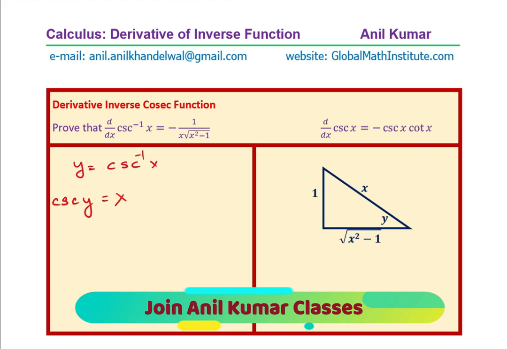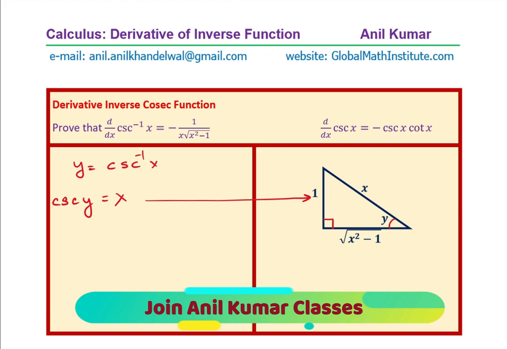Now based on that, make a triangle, right? So here you have y as the angle, right angle triangle. Cosecant is x means the opposite side being 1, right? It is 1 over x reciprocal. So it will be x over 1 as shown here, right? So the adjacent side will be square root of x squared minus 1. And when you differentiate both sides, what do you get? You get the derivative of cosecant y, and this is 1, and isolate and get the result.